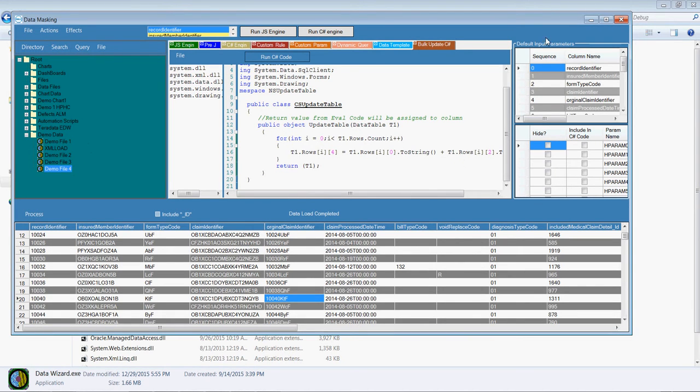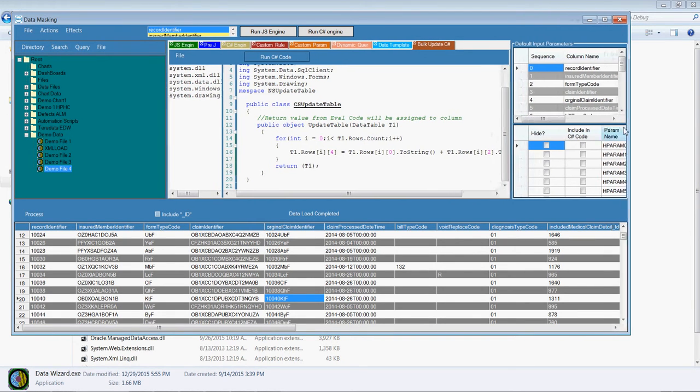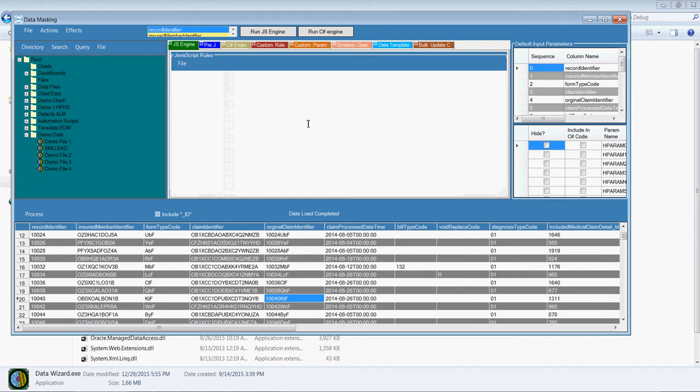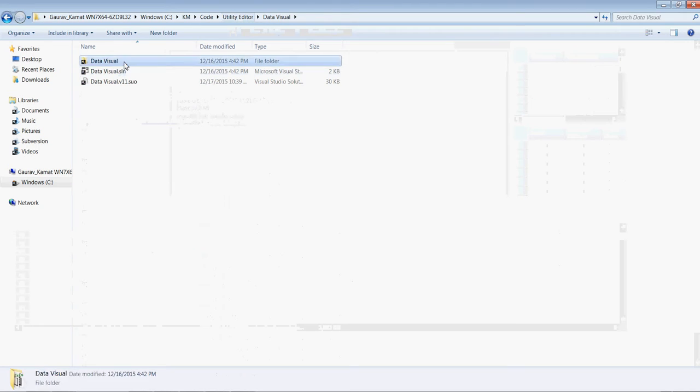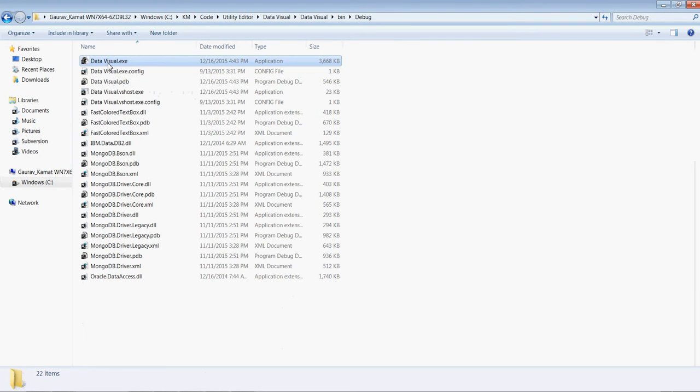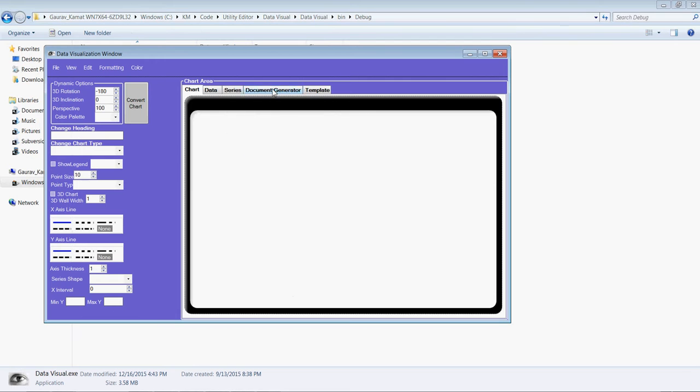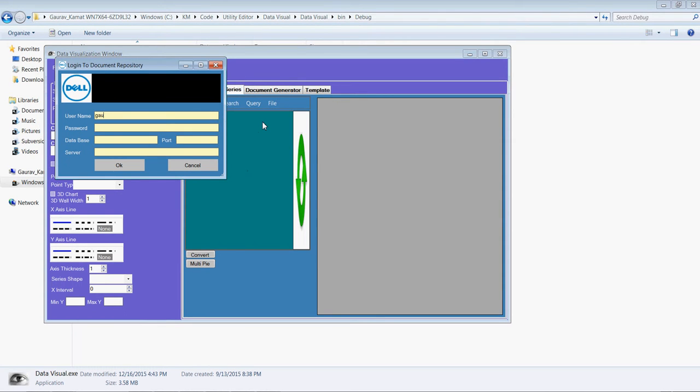Like the C# engine I showed here, there is a JavaScript engine also. So anyone can use that also for the same purposes. It can also do the same functionality, but it uses JavaScript. So let's go to some other tool now. Every tool here will have access to the repository, except the editor tool, which is meant for text editing.